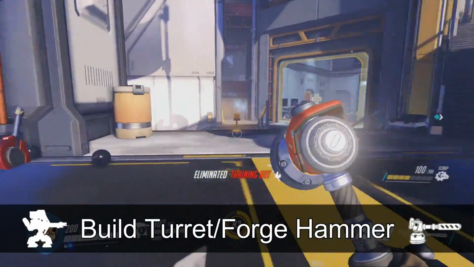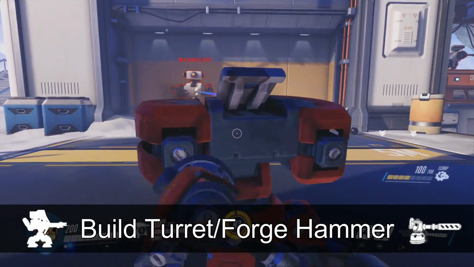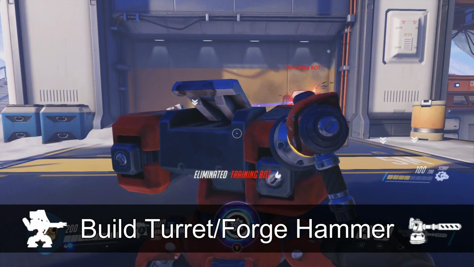If the turret ever gets damaged, you can whack it with the hammer to repair it back up to full. Try to keep it alive. You don't have to stay with it and continuously whack it. Just try to keep it up.